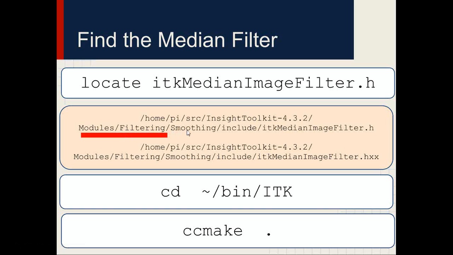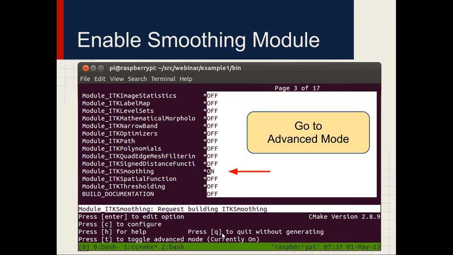We needed to know the name of the module in which this file that we are not finding is actually located. And we need that name because with it we can now go back to the configuration in ITK and enable the proper module. So we do that. We go back to the directory where we built ITK. We launch ccmake with the dot argument, and that opens again the GUI for the configuration of ITK. We go into the advanced mode, which you do by hitting the T key for toggle.